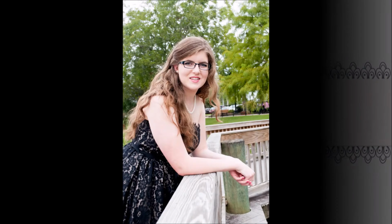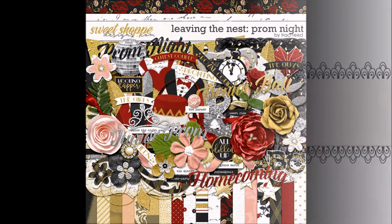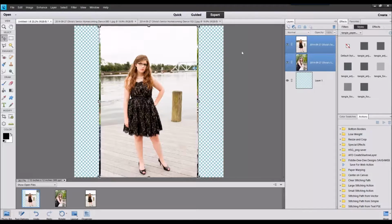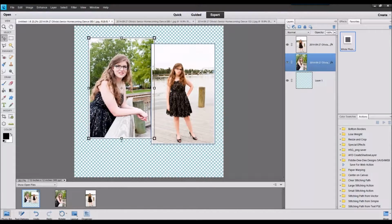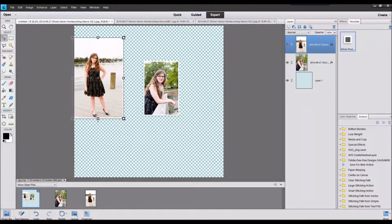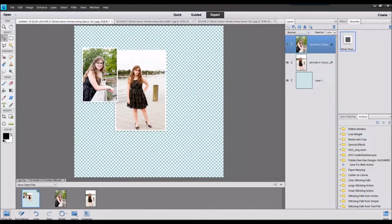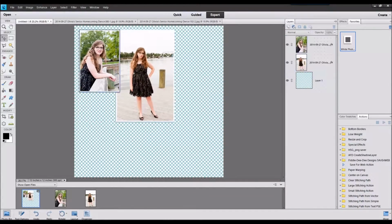I'm going to be scrapping some photos of my daughter from her senior year, her last homecoming dance, and I'll be using a kit by Traci called Leaving the Nest Prom Night. So I start out with the two photos. I've already edited them in Lightroom. I'm going to pull them onto the canvas and I just always add my stroke around the photo. It's my thing right now. I don't know when I'll ever get out of it, but I just went ahead and made a quick little style so that I can add that to my photos when I want to.